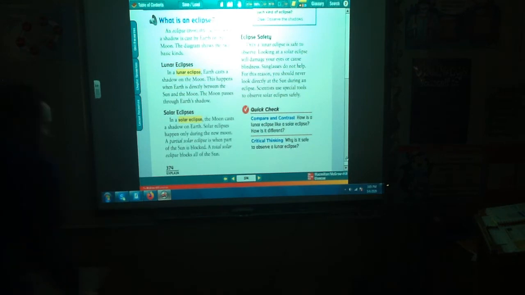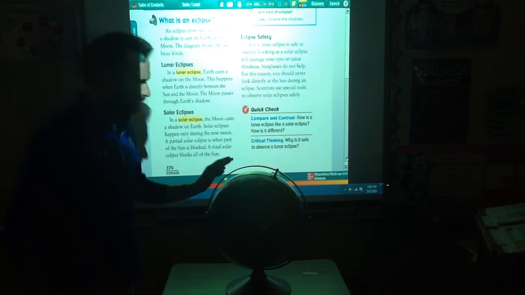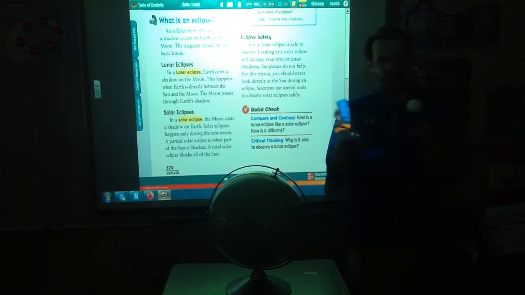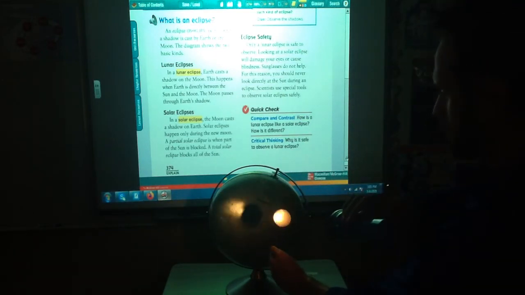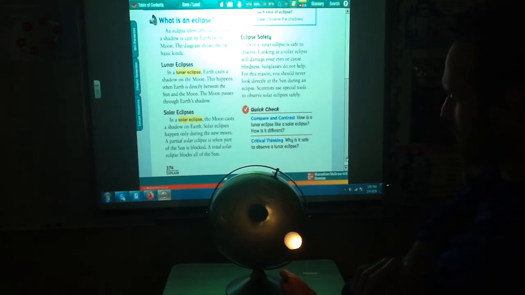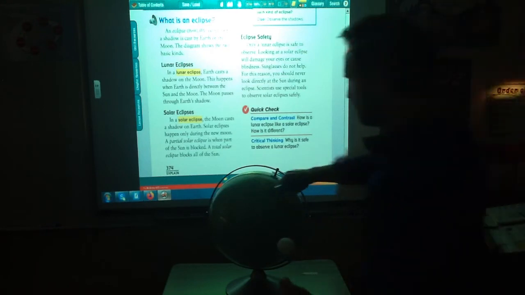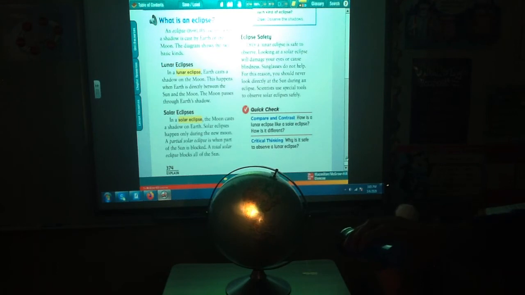Okay, so let's take a look at what an eclipse looks like. So here we've got our Earth, and here I've got a moon, and here's my sun. If you look at a solar eclipse, what's happening, hopefully you can see the shadow being cast there. That would be like having a solar eclipse. It passes in between. You can see how it enters the light. I'm going to put North America towards us there. And you can see that if I was shining this, you can see the shadow.